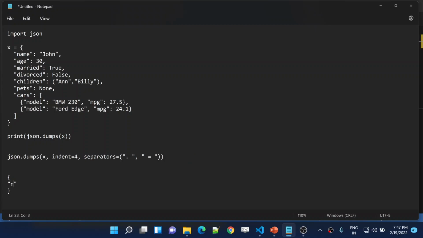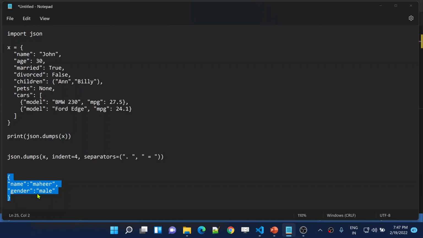For example, let's assume name is a key, and the value is maybe Mahir. Then a comma, and then another key, maybe gender, and inside the gender key you may have a value. So it is the same kind of syntax you see in a dictionary. This is JavaScript Object Notation, JSON syntax, and it is basically data.